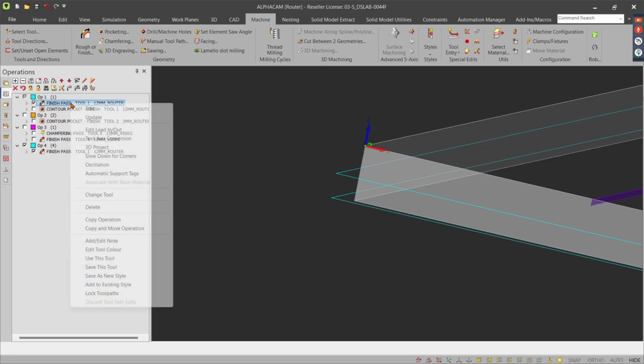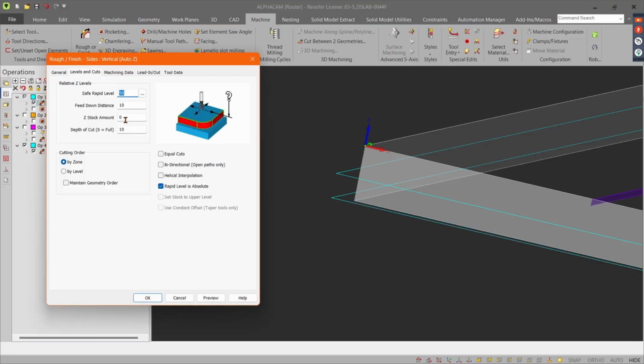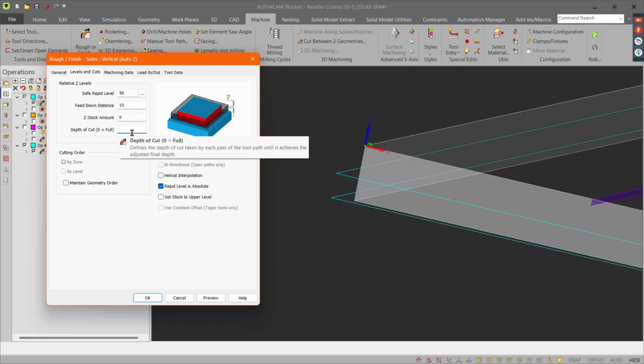So I'm using the AutoZ function here. If I go in and edit that, there is no depth parameter. It's asking me for the depth of cut, which is actually populated from the tool database. So I've set a depth of cut of 10 mil on this tool. It brings it in automatically. We can override it. We can put it back to 0. We could make it 5 if we wanted to.